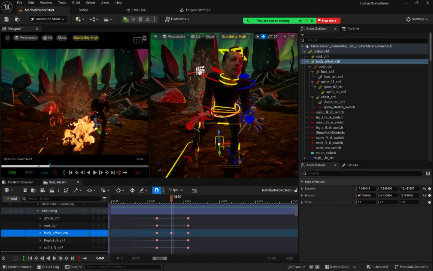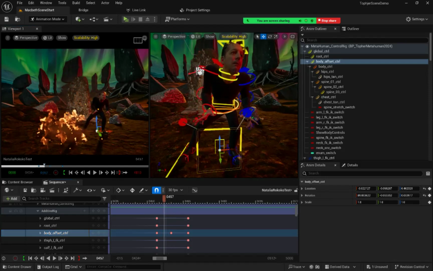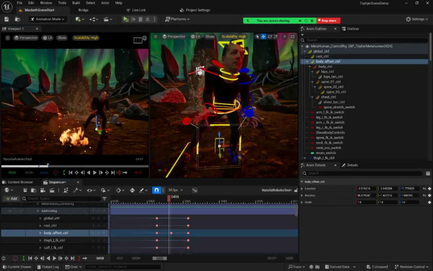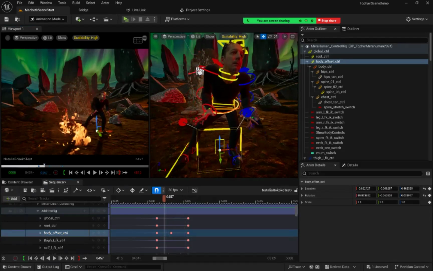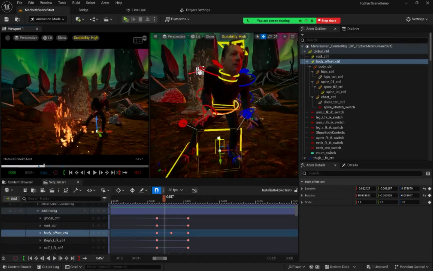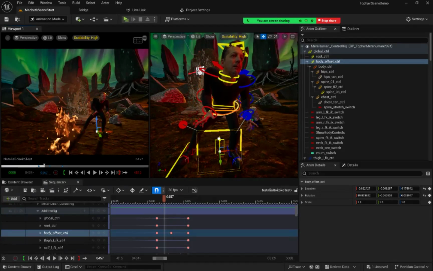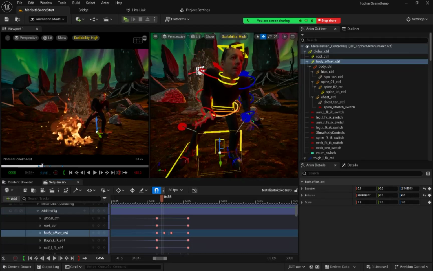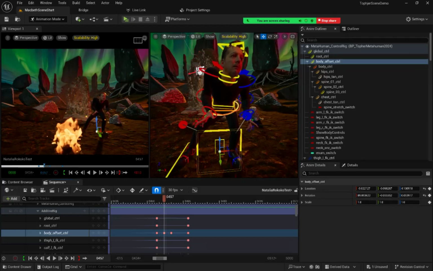And you see that came up a lot faster, right? It takes time when it does all the keys. So now I'll scrub it and see, is it right now? No, not really. It's going up in the air halfway between this. So I'm going to want to pull that back down, and set a key. It's still going up a little bit.